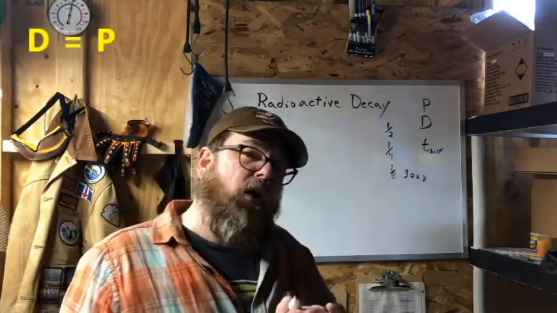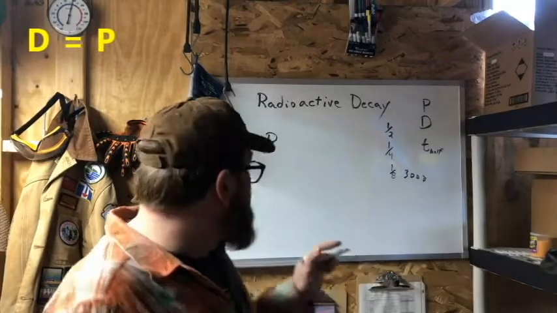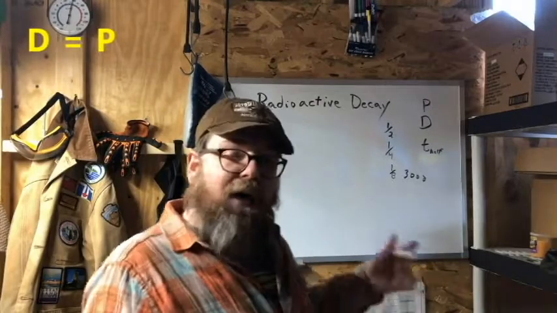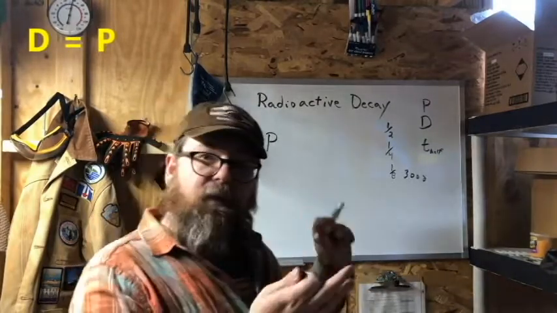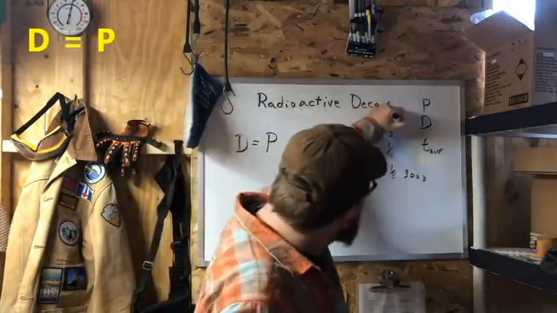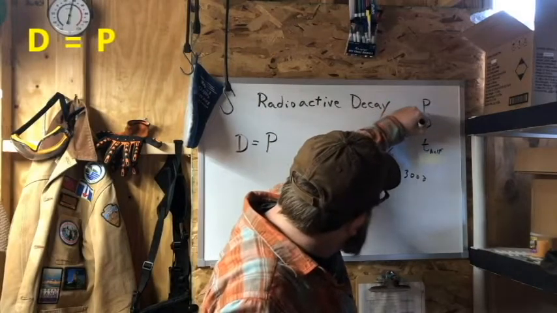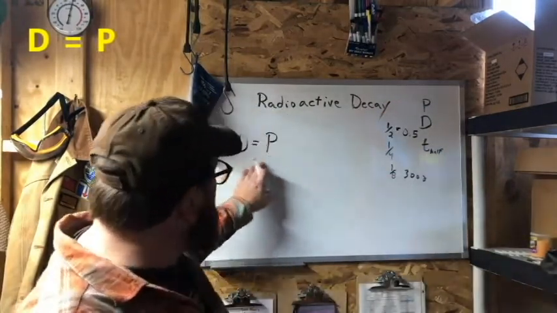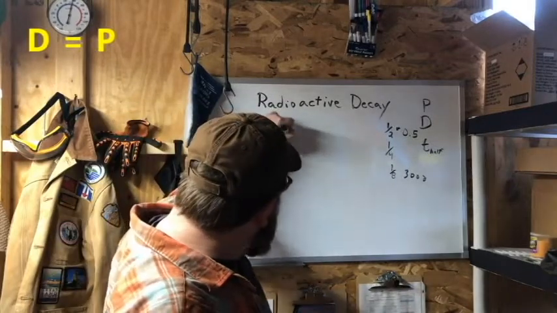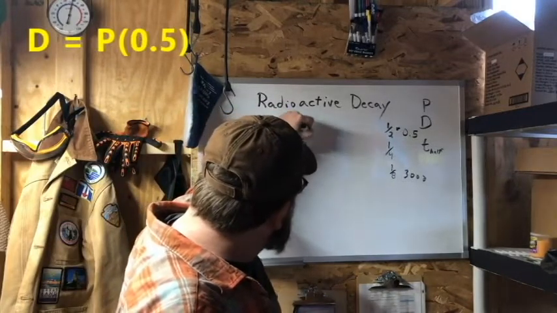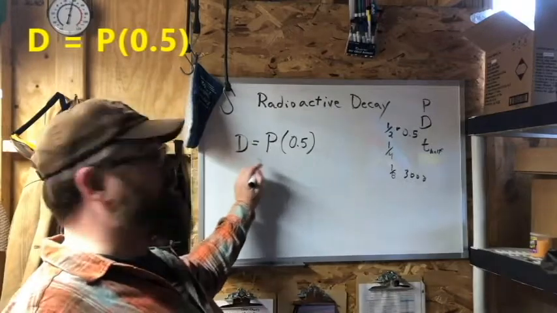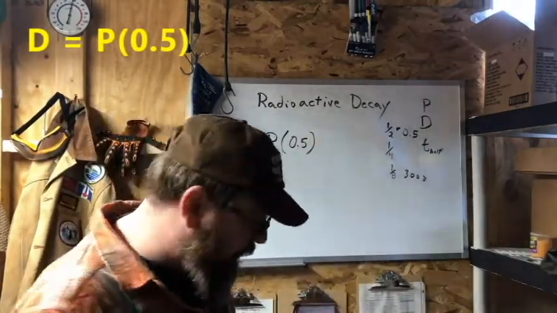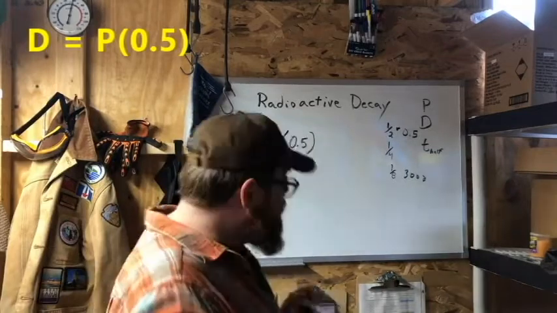And we know that there's a half-life involved. So we're halving things. I'm not going to write 1/2 because it might look wonky. I am going to use the decimal of 1/2, which is 0.5. So in order for your parent to become a daughter, you need to half it or multiply it by 0.5. You could also divide by 2, but we're going to stick with this because we are going to have exponents involved. Okay, so now what's left?